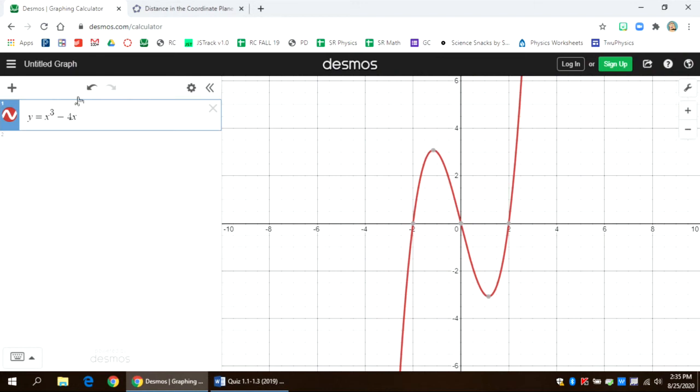And looky there, we got 3 intercepts on the x-axis, and our y-axis has 1 intercept at (0, 0), (-2, 0), and (2, 0), just like we calculated out. Don't just type it into Desmos, because remember, CVCC will not allow you to use a graphing calculator on this. I want you to be able to come up with this stuff on your own. But as we use Desmos on any of these things, we can use Desmos to check our stuff, and that will allow us to become more and more familiar with these parent functions. And when you see an equation, you'll know what's going on with the graph just by looking at it.